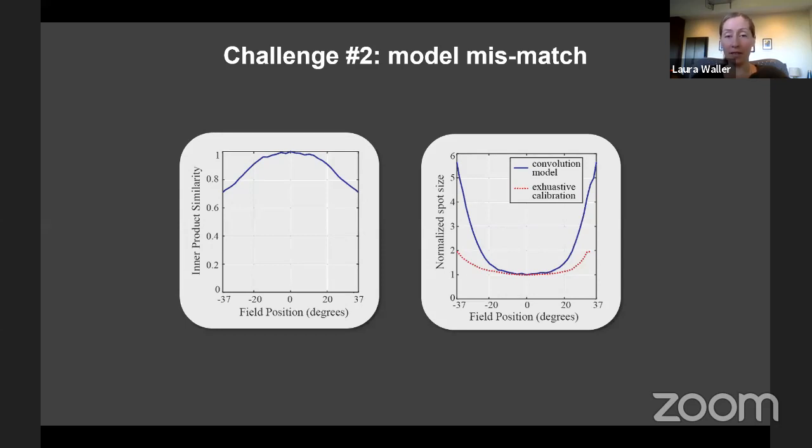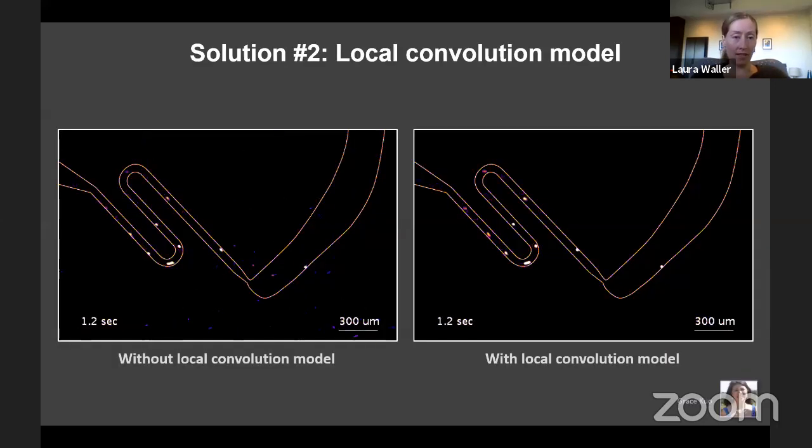If you want to do microscopy with the lensless version, the microscope I showed you, it's very non-convolutional, and so you have to deal with it. So Grace built this microscope. If you try to use the convolution model, this is a video of beads flowing through a microfluidic channel, and you see all kinds of crazy artifacts. Without the local convolution model, whereas she's corrected them all computationally with this local convolution model. And the local convolution model is exactly what you think it is. We measure the point spread functions at different points in the field of view, and then we interpolate them across the field of view so that you account for the fact that there's a different point spread function at different points of the field of view.